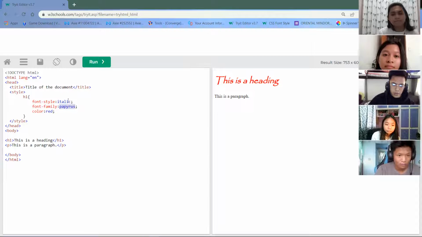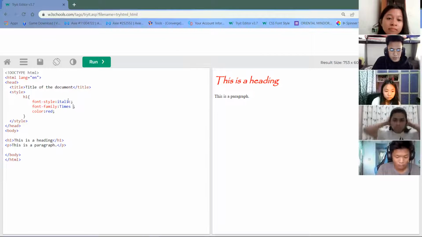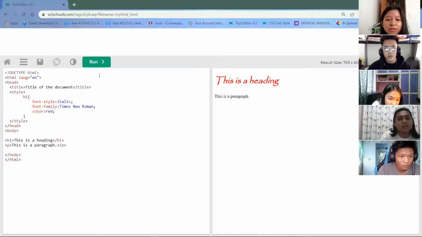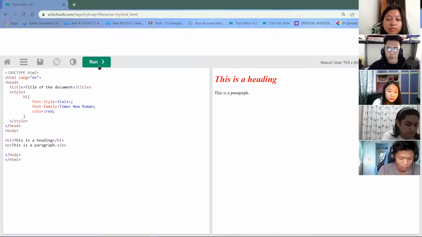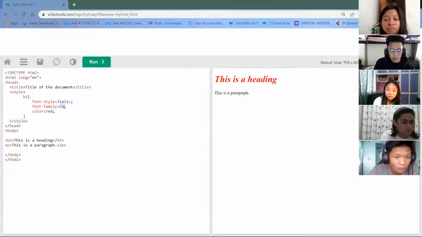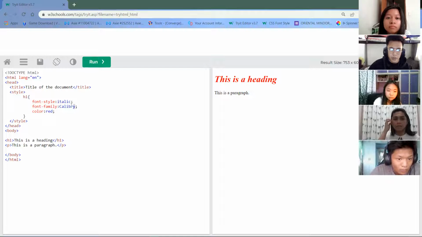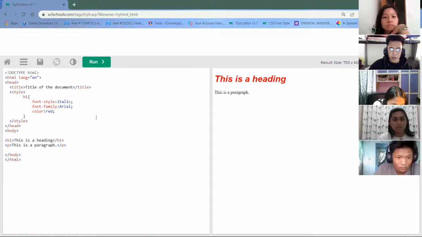For example, Times New Roman will always be present in your computer. What else? Calibri. This is the correct one for Arial. So Arial is applying.